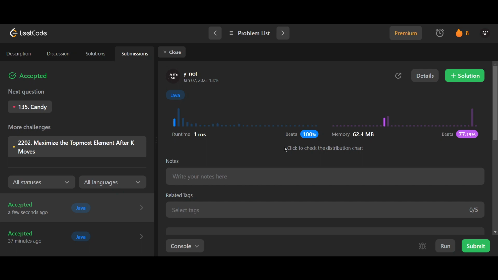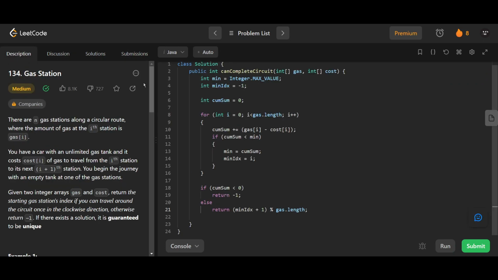And it does work. Now, this is the approach that came to me intuitively, where we just keep track of cumulative sums and figure out which guy has the most problem, meaning which is the most negative cumulative sum, and consider that as the last guy, so that the next guy after it would be the starting point. Many people have used a slightly different approach, and I want to talk about that as well.